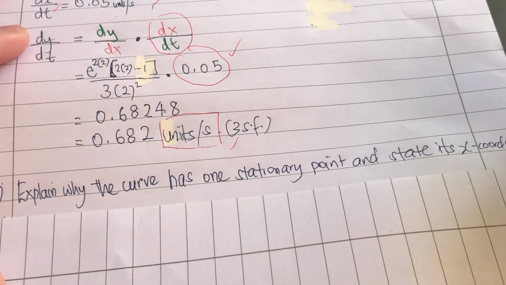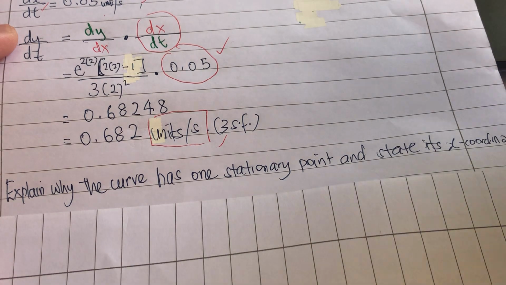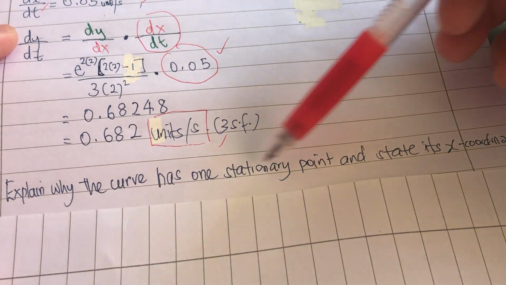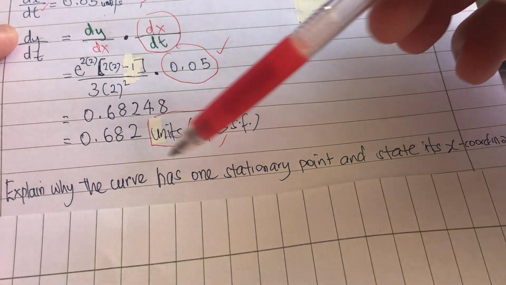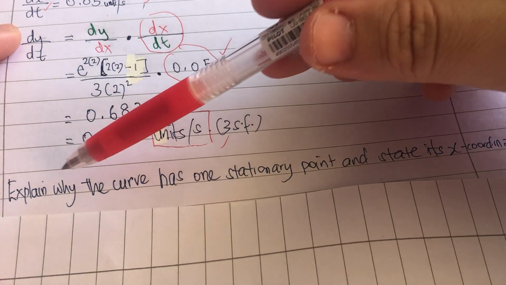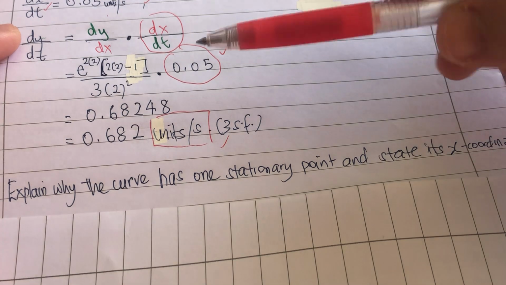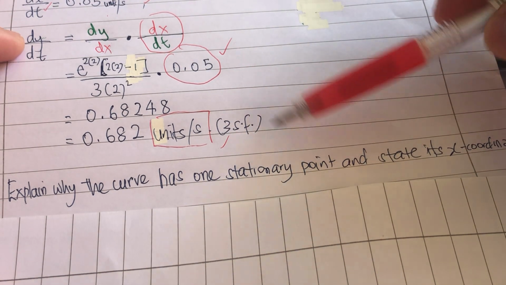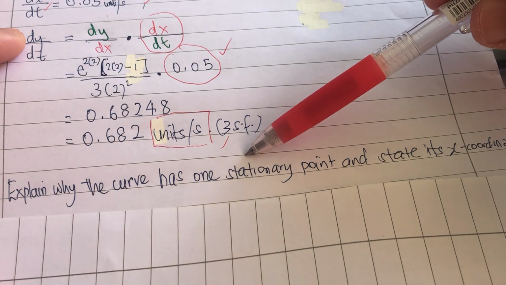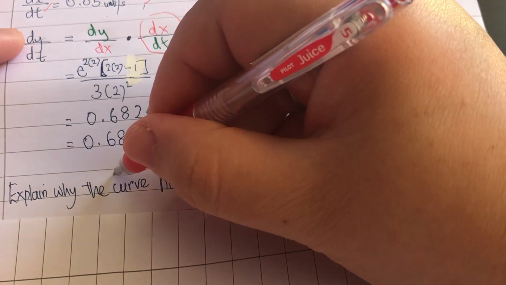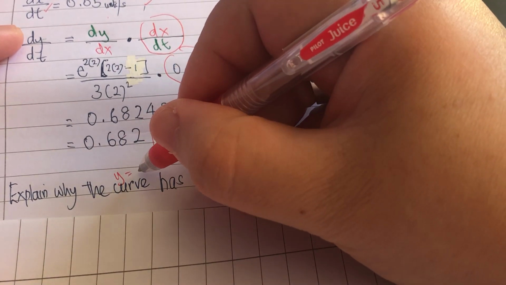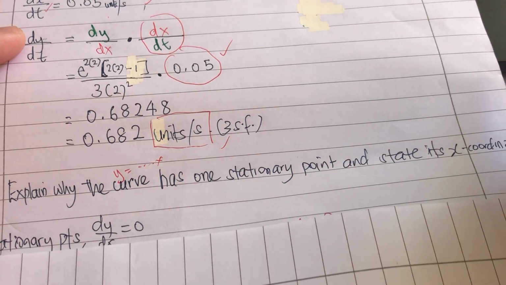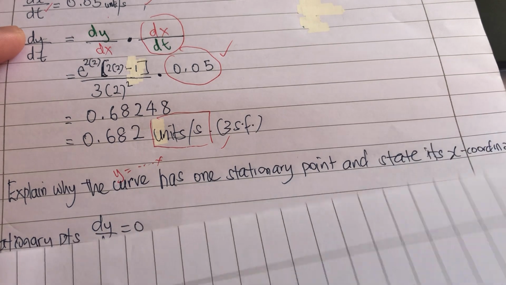Now, this question is as good as asking you to find the stationary point of this curve. Alright, but in addition to that, you have to explain. So how do I go about finding a stationary point? I will set the dy dx, because this is talking about curve, right? A curve is in terms of y and x. So you have to find dy dx, which you already found. Now you state this, okay?